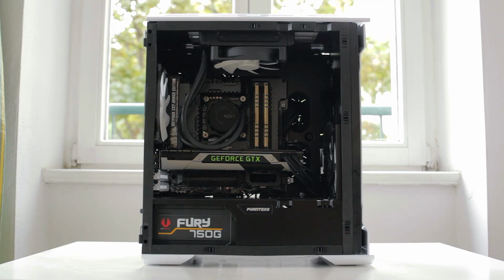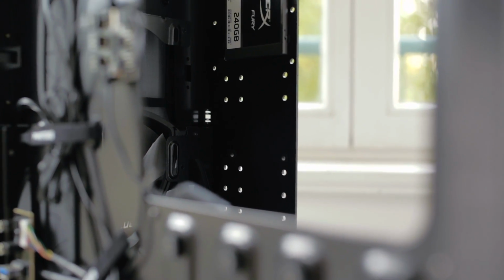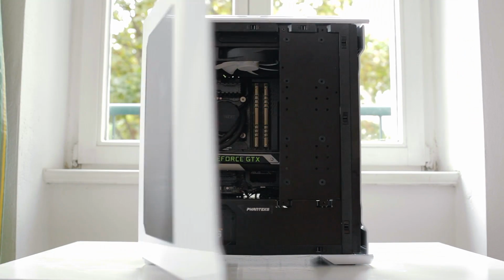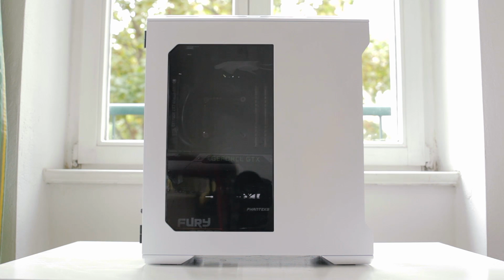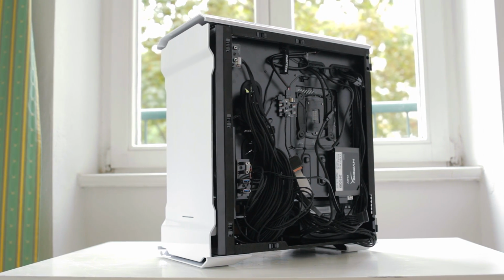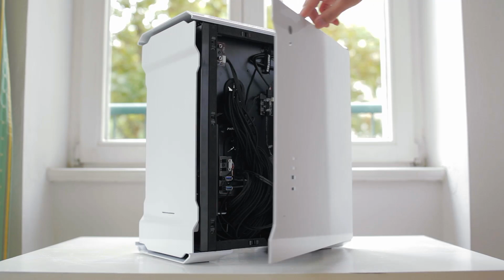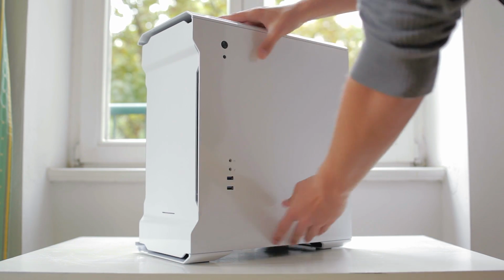Coming back to that confusing side bracket, while it has functionality, the execution to include it isn't ideal. Just imagine having to deal with all the cables at this stage with connecting your drive, for example. And closing the panel shows off only the goodies, although now I'm thinking that a non-tinted panel would work in favor of a slightly better visual. The cable mess at the back is somewhat controlled with the pre-built Velcro straps, but I really wish there were more standard cable tie points to really clean all this up. Closing the last panel, however, is without a hassle, and we are ready for one last show off.